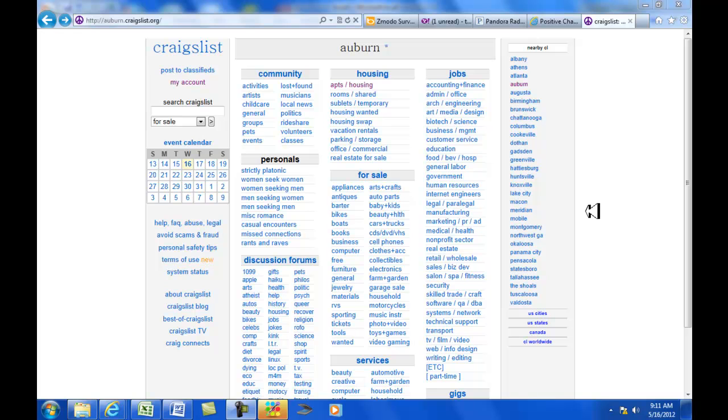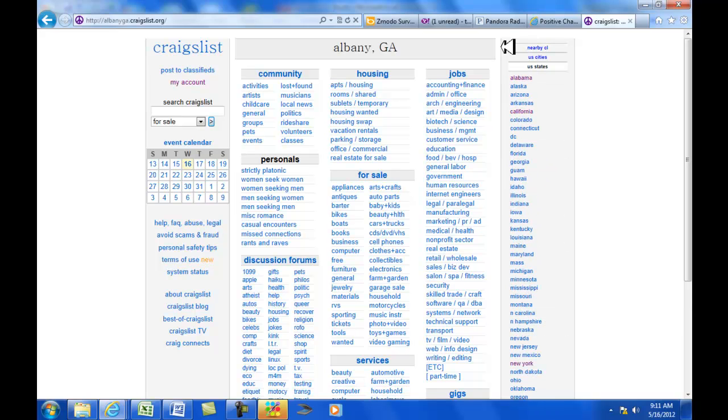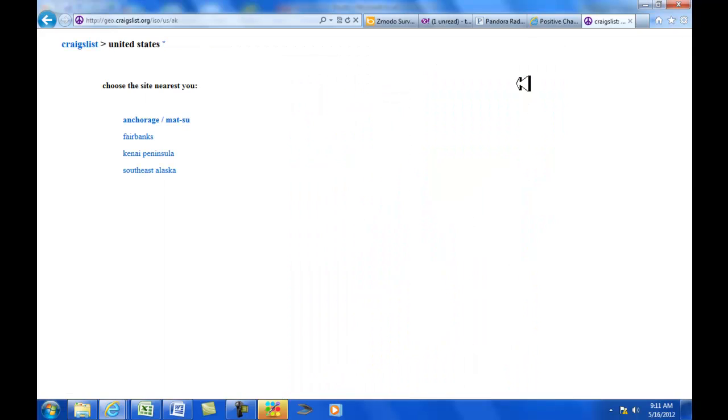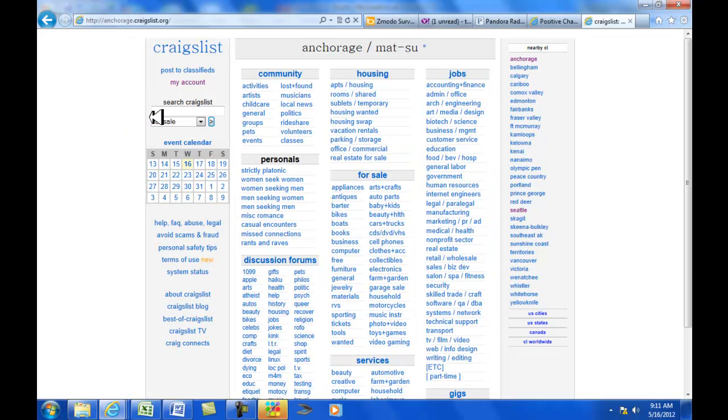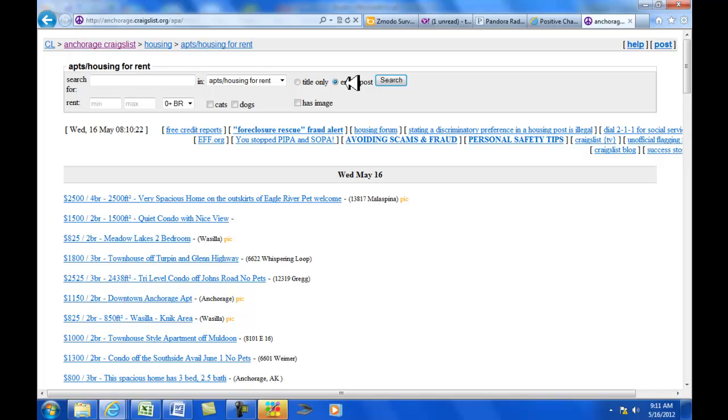I'm going to demonstrate to you how it works and then how to create the function key program. So here we are. Let's go to, we've picked a city. I want to mention, by the way, let's go here. I'm going to go to states. Okay, so we go to Alaska. We grab a city, and then we go to apps and housing.